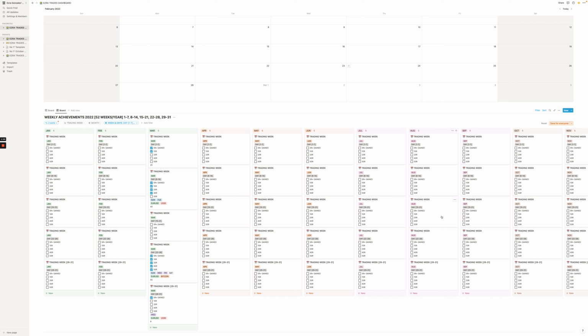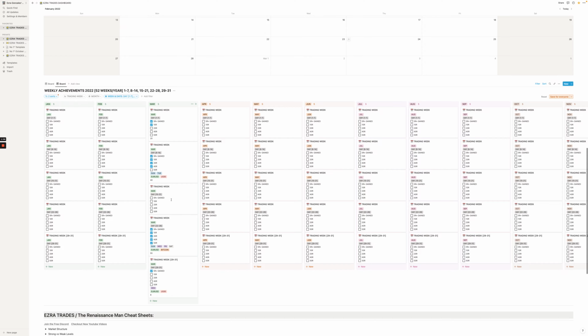I could look at any week this year, 52 weeks, and I can figure out, oh, I traded more Wednesdays or more Sundays. It looks like Sunday was my best day. I can see overall that for the first quarter of the year, and these are highlighted by quarters if you can't already tell, I traded mostly Euro, US dollar. The second quarter of the year, mostly Bitcoin. I averaged 20 R per, let's say, week. Let's say on the third quarter, I traded mostly Euro, US dollar, the US 30, and I don't know, the dollar index or whatever. And you average how much you traded these days. Very cool. This is a great way for you to keep track of everything you're doing, keep you motivated.